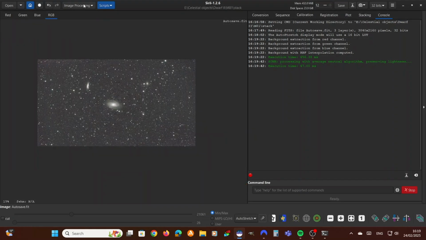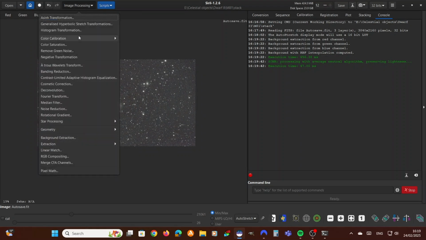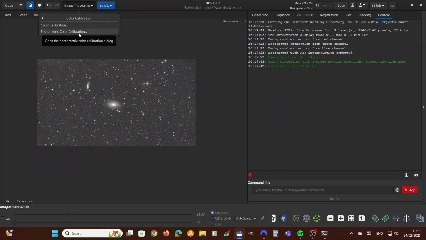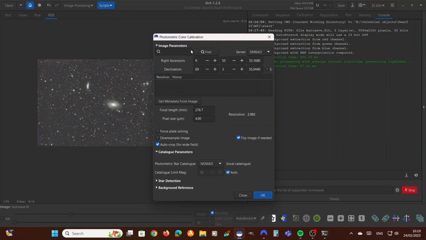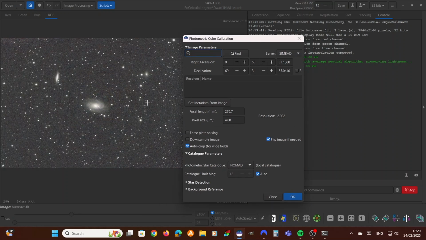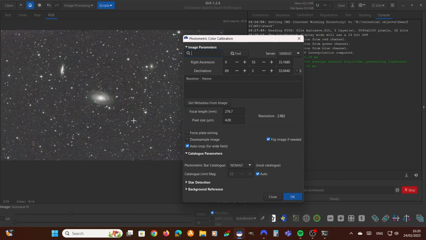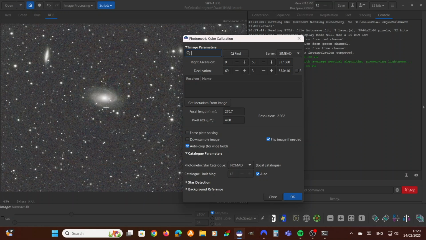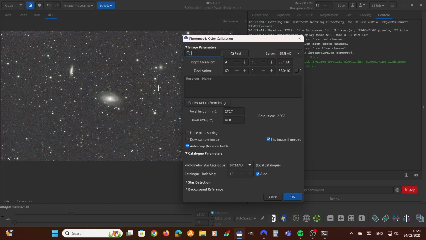And then I'm going to do the photometric color calibration. In here I'm going to type the catalog number of the object in the image. This is the Bode Galaxy, which is M81. So I will type M81.